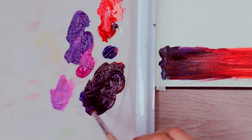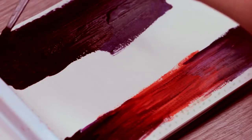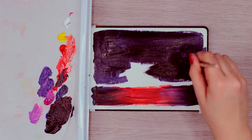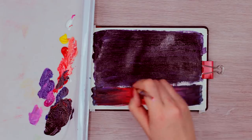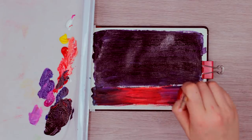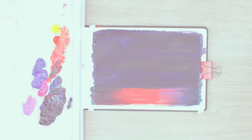Next, I use ultramarine and the same red colored paint as in the beginning to create a very dark purple for the sky. I didn't want to use black because I didn't want to make the sky completely dark, rather lit by all the colors around it. The texture the acrylic paint will create once it's dry will come in handy when we paint the fireworks.